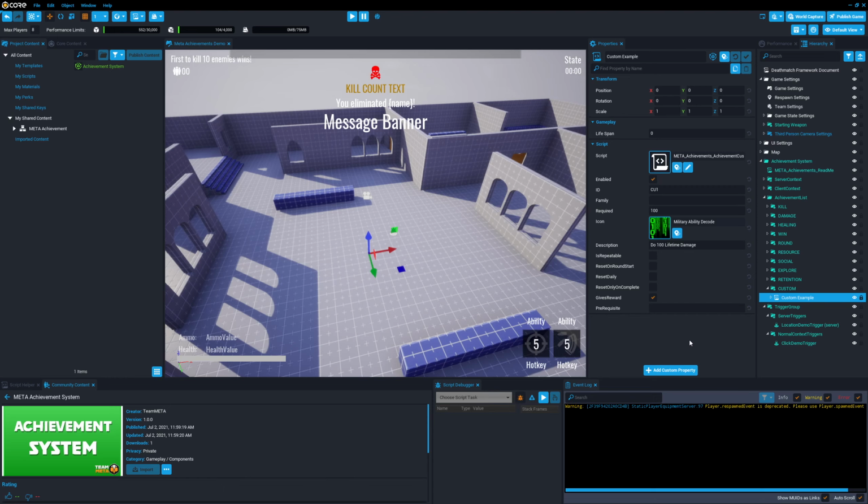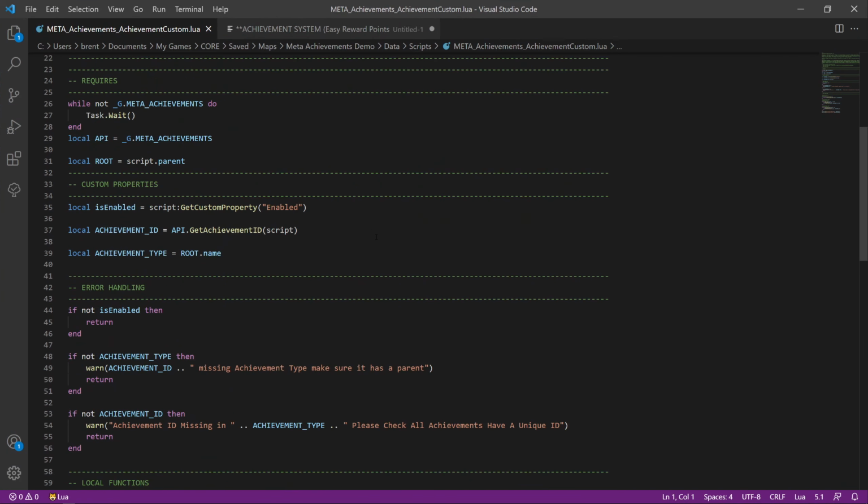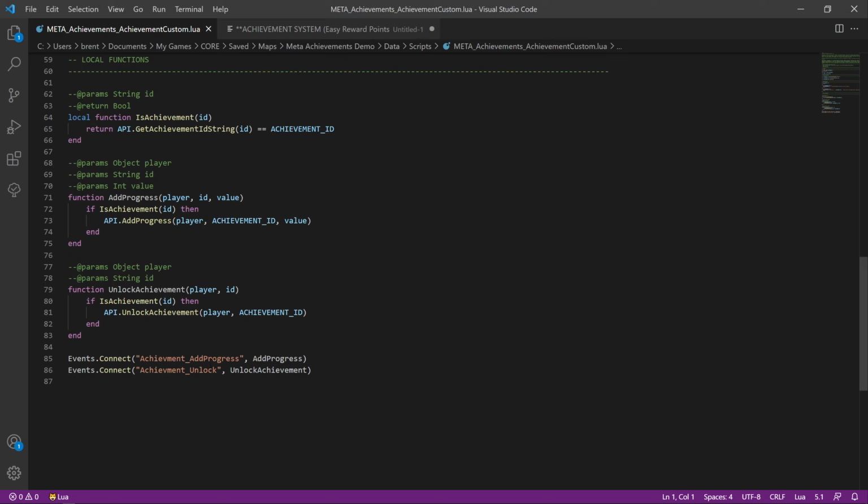And so to make a custom achievement, you just want to put it under the custom folder here. A lot of the settings are in fact the same. So this is just all the information for the achievement, and then you will have to hop into code here. That's why it is in fact a custom achievement. And this achievement has a few listeners.